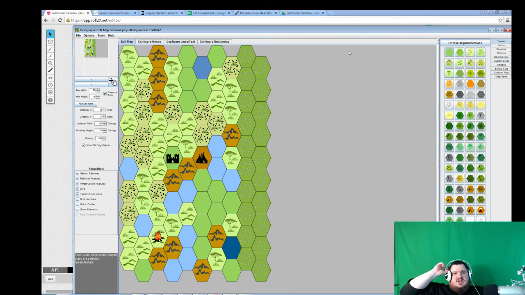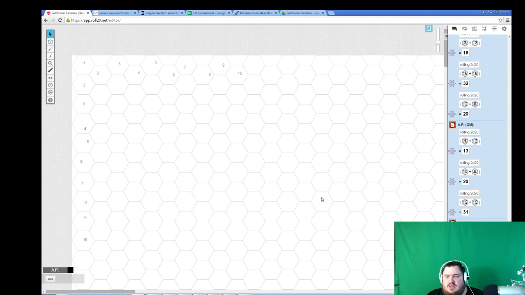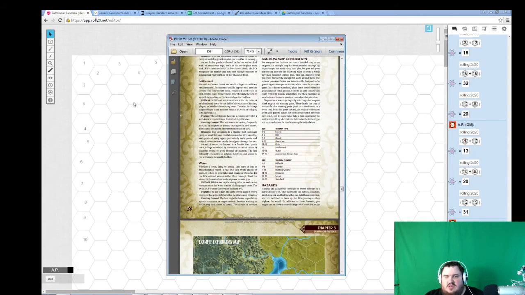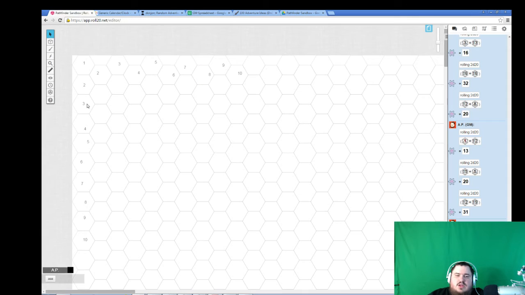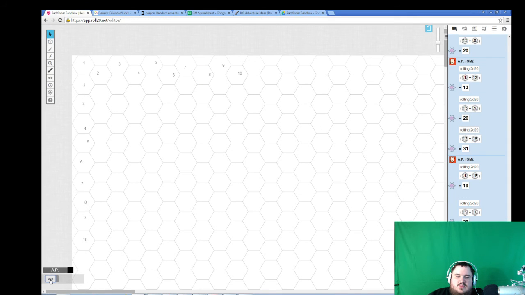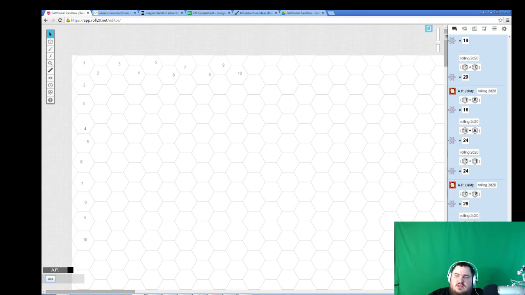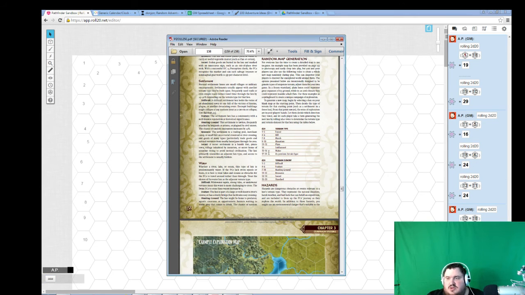Oh, alright, let's do the next set of 10 rolls. Let's mark that down while I've still got it there. We'll do 9 rolls. So that's just a standard forest. Alright, 9 rolls. 1, 2, 3, 5, 6, 7, 8, 9. 19, I think, is going to be copy. So forest with hunting ground.